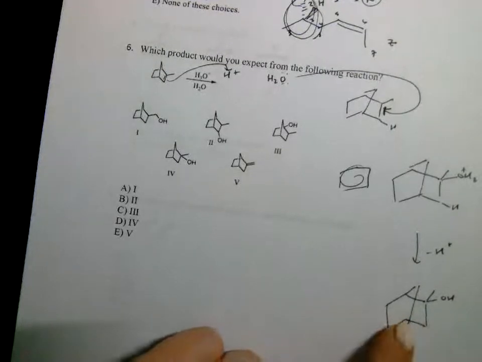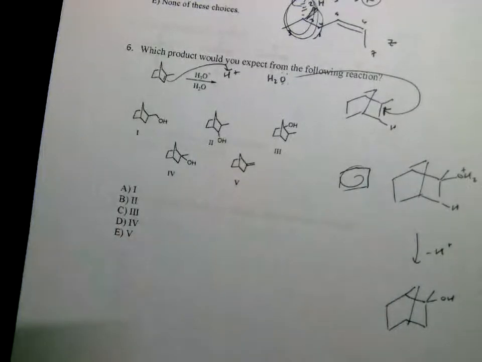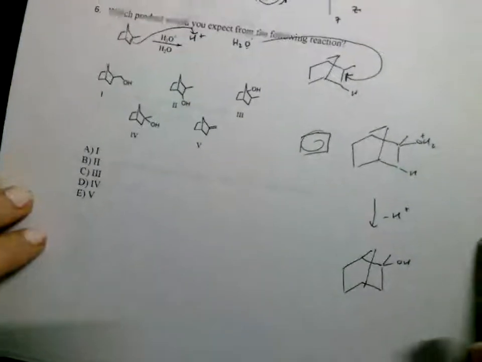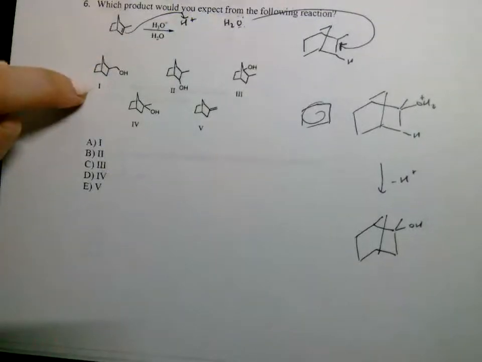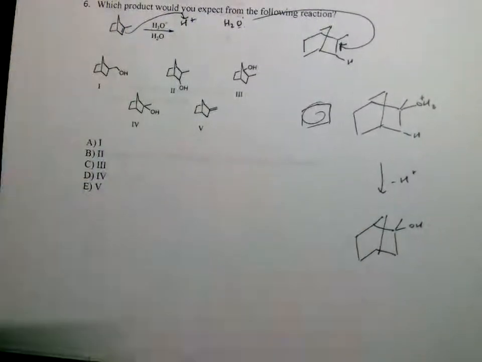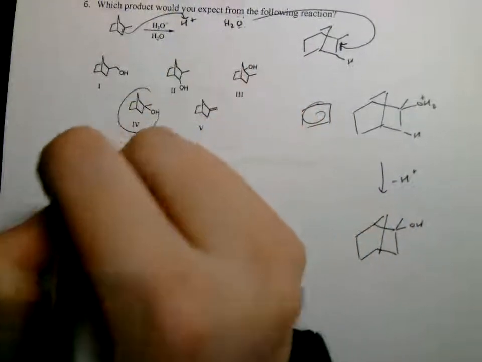And so you get alcohol added to this side. Now you might kind of be freaked out by this weird ring. That's one of the bicyclic rings we talked about very briefly. It's not important for you to know that for my class, but some professors would want you to know it. But if this type of structure comes up on an exam, just pay attention only to where the reaction is happening. The rest of it doesn't change, right? The only place that the reaction is actually happening is right there. And so the right answer should be D.